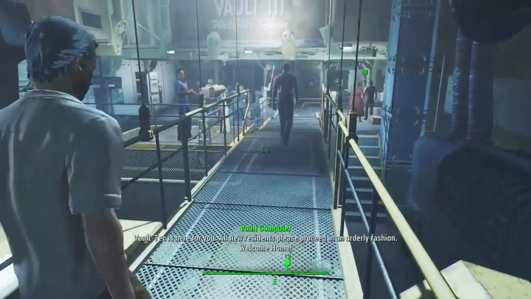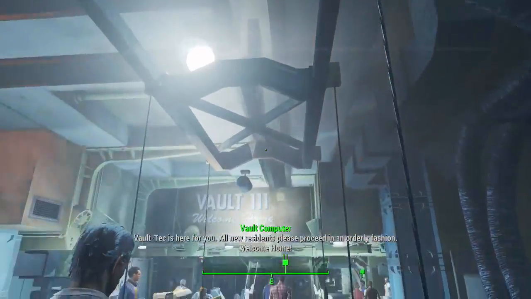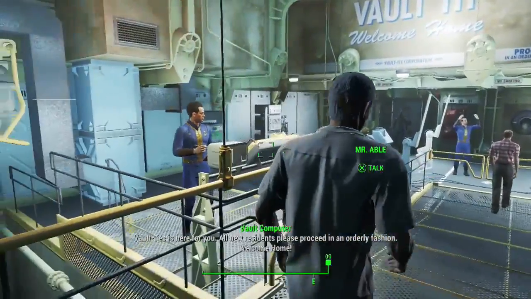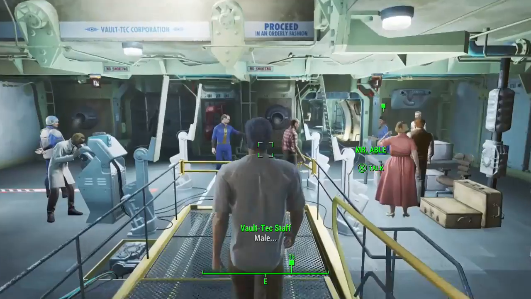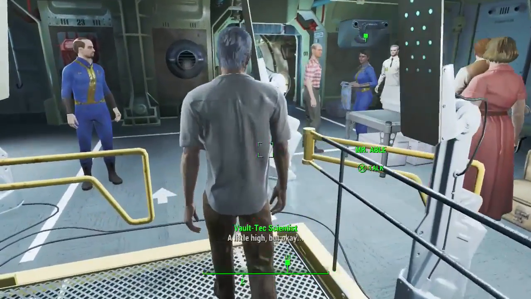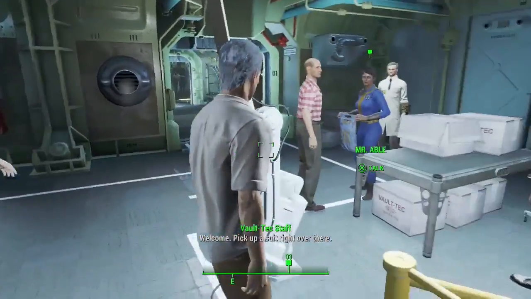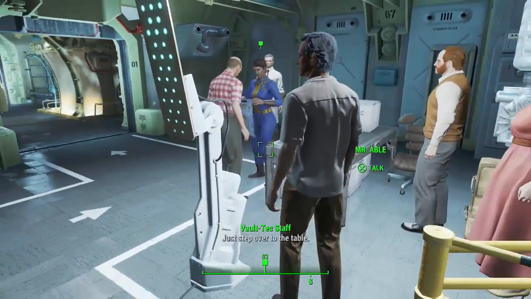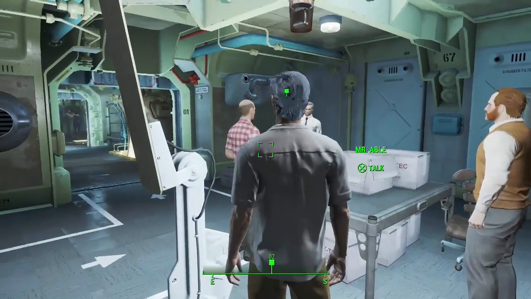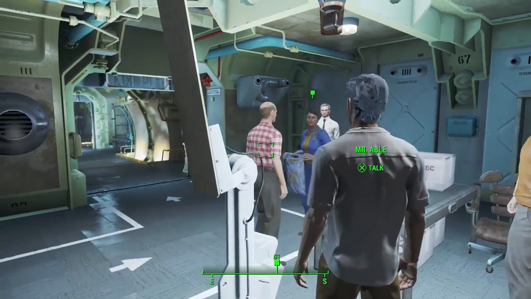All new residents, please proceed in an orderly fashion. Welcome. Just this way. The male, step over to the table. All right. Female and female. Welcome. We gotta wait in line, Nora. He got a suit. Alright. Mr. Abel, go ahead.